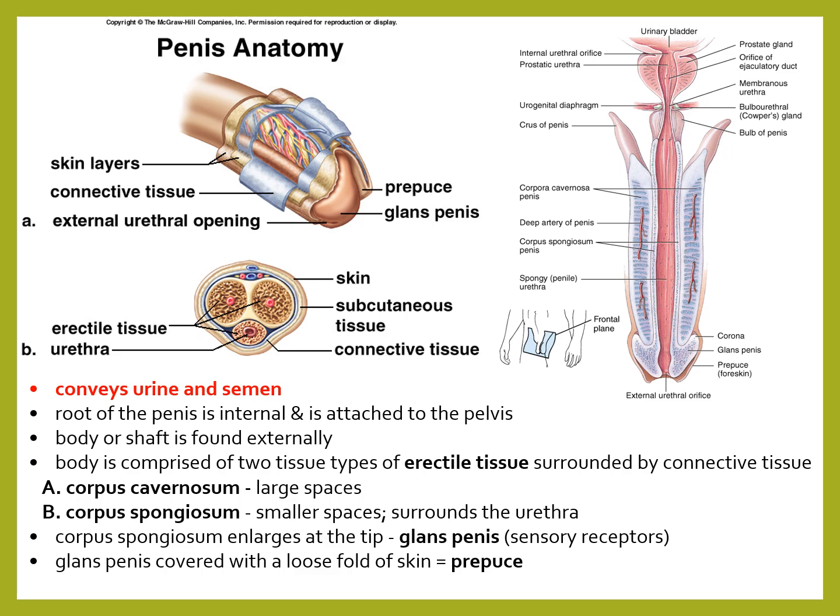The physiological function of the penis is to convey urine and semen. Now here's again the anatomy of it. I will remind you that the body of the penis is made up of two types of erectile tissue, the corpus cavernosum and the corpus spongiosum. These tissues actually fill with blood. This blood is from branches off of the testicular artery. And by filling these spaces, they actually lengthen the penis, widen it, and harden it so that it can be inserted into the vaginal canal, so that the semen can be delivered through ejaculation.